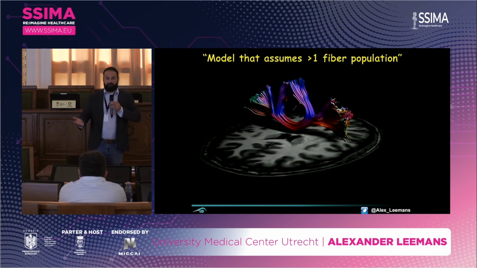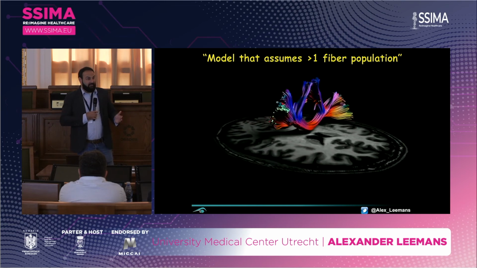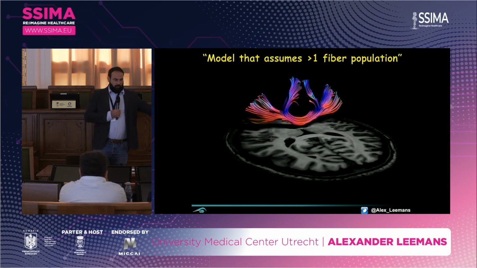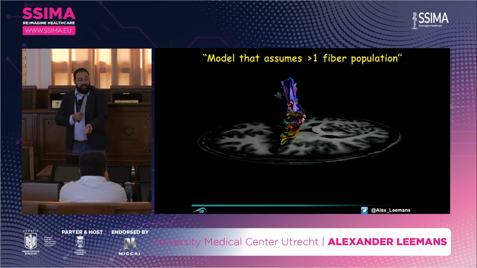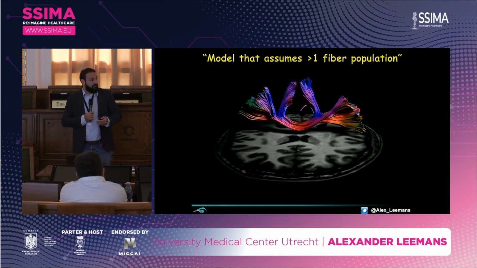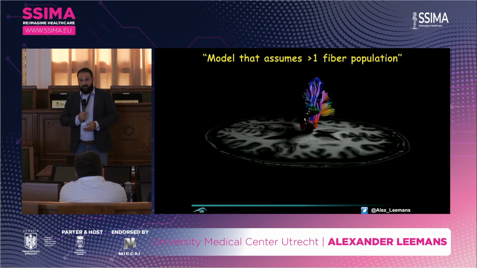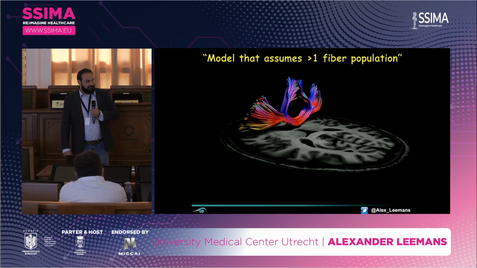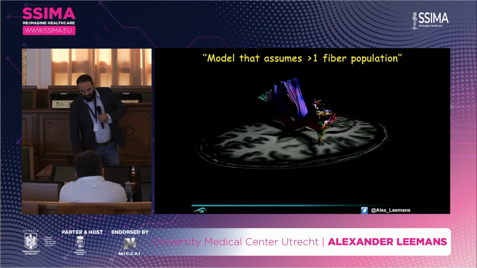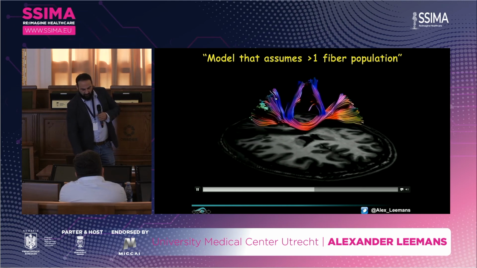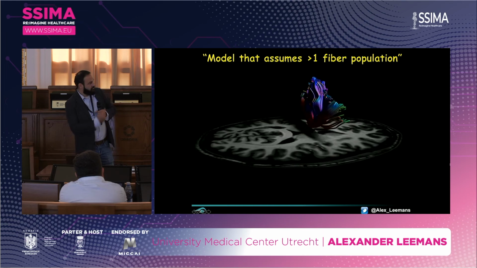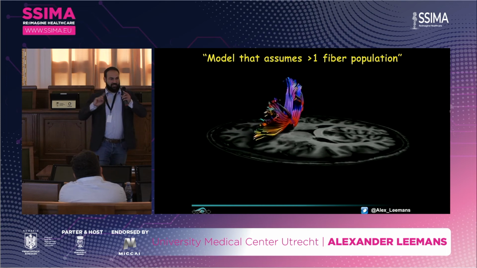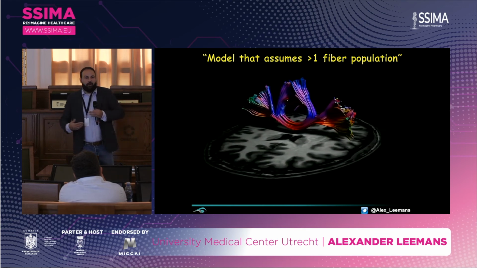Obviously, if you show these images to a neurosurgeon, they'll be like, wow, what a difference. I mean, okay, this other model, I probably shouldn't trust it. I should choose this model, right? But again, this model also has assumptions. It might not be perfect either, right? So this is the danger of using this technology blindly in pre-surgical planning, okay? But at least what you see here is something that we're familiar with. You see the hand knob, if you're familiar with the homunculus we've shown in the previous presentation as well. So this makes more sense. We have the collateral projections of the corpus callosum. So we assume that this model is more accurate, okay?